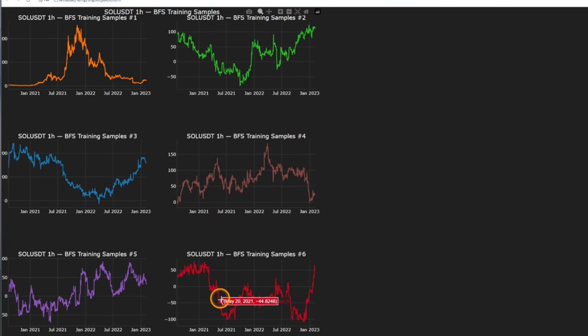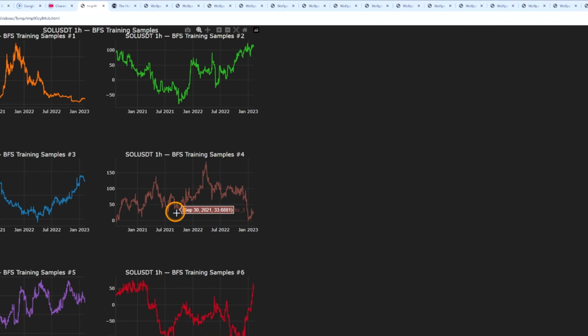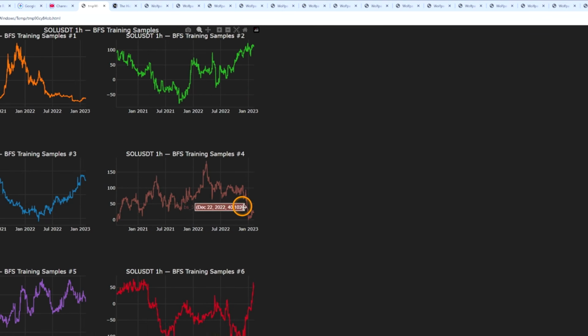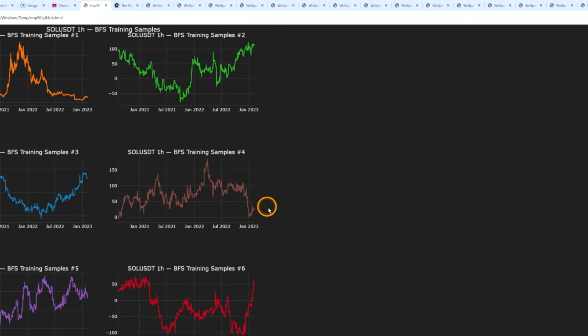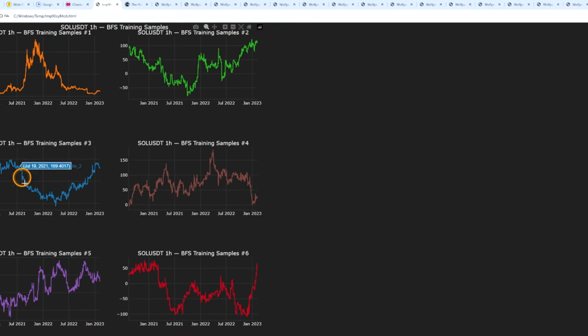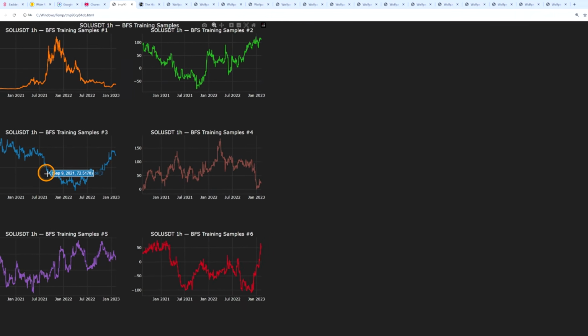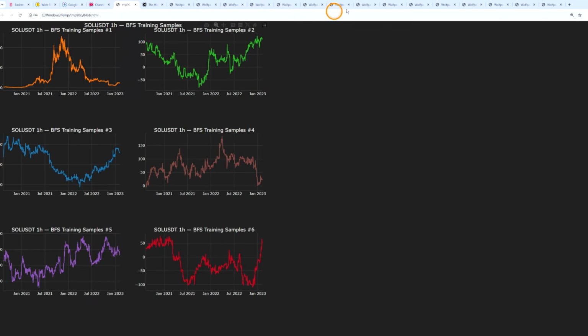One of these might be harder than another one for your trading bot. And so the worst of the worst, you kind of want to know that number. How bad can it get in any version of history? And your bot might do really well on the training data, but there could be another version that it does really bad on. And so you want the variation between those to be minimal. It's never going to be zero. You're going to have variation, of course.